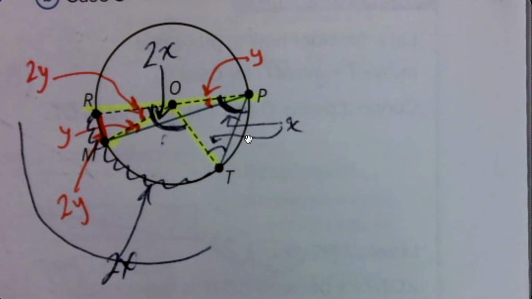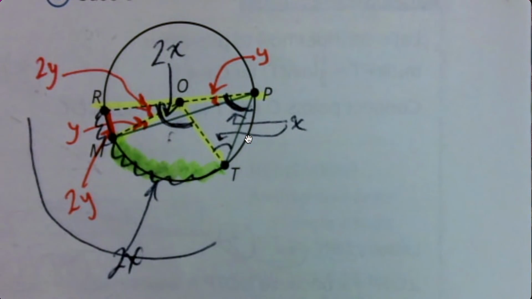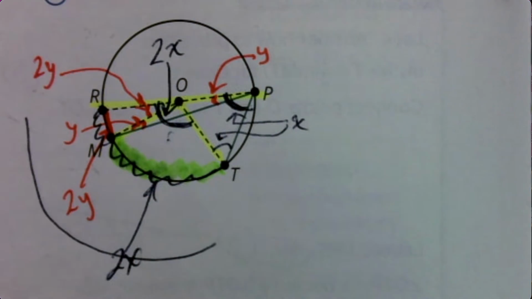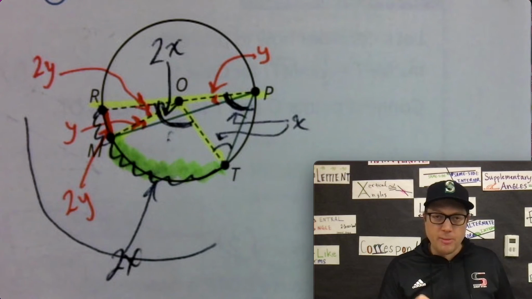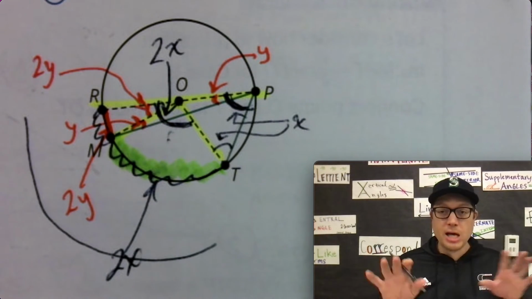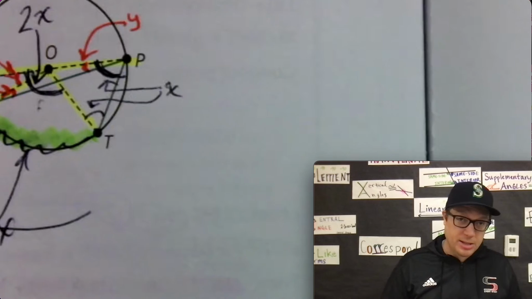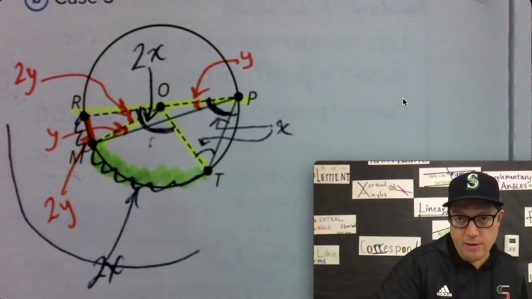Okay, we're going to do a little bit of magic here, right? The goal is to produce the measurement of MT. That's our inscribed angle that we want to talk about. So in order for us to talk about that inscribed angle, I'm going to set up a little bit of an equation. I'm going to say that, let me zoom out for a minute.